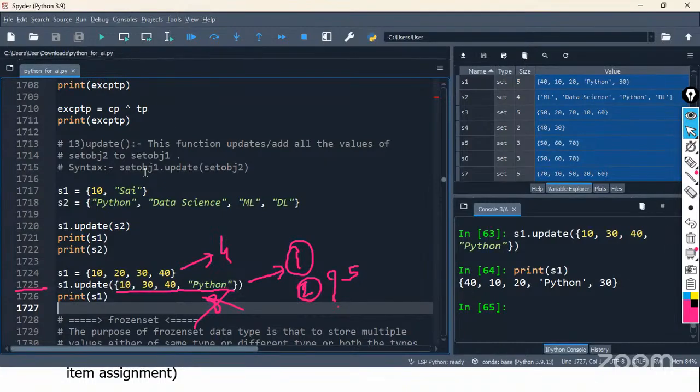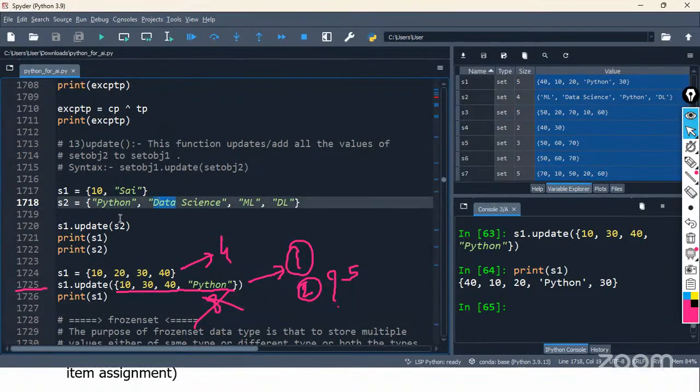Either you can store the values in a set object and then use it for updating, or you can directly use the set object as it is. Any of the ways is accepted. Just follow the syntax. If you follow the syntax, it will accept, but if you violate it, it will throw errors. Making sense?